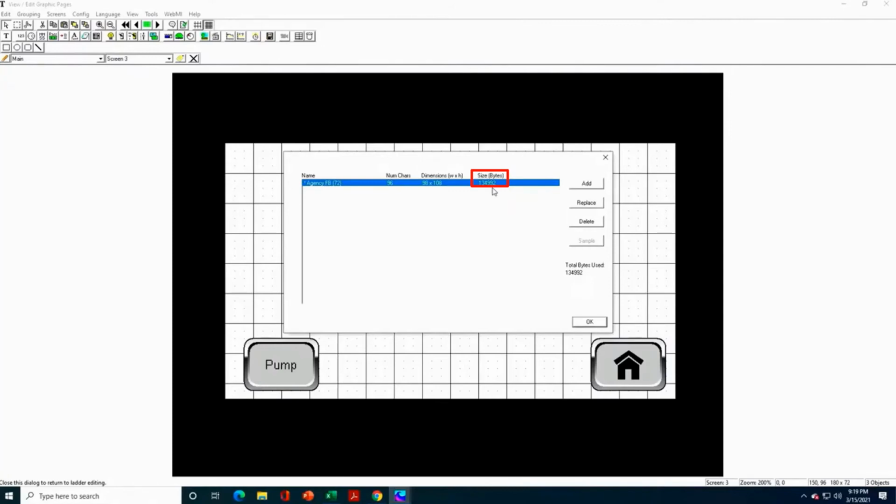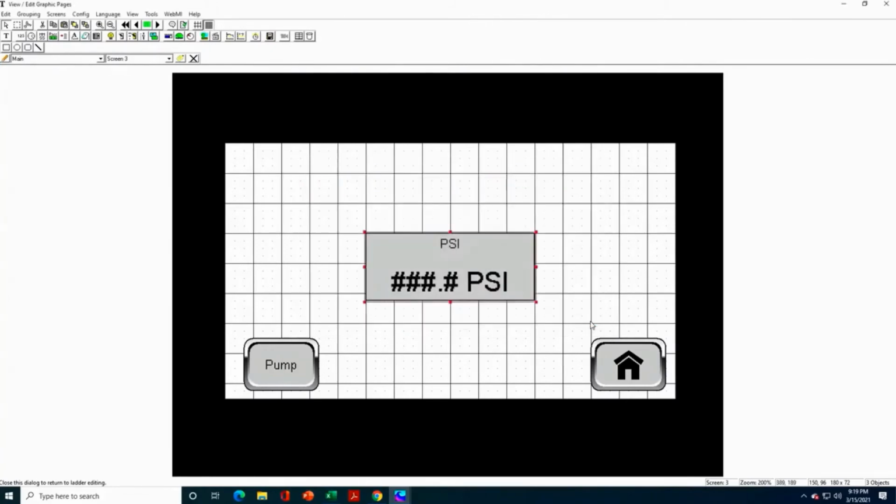That number is important because every OCS has a limited amount of font space. Smaller OCSs have less allocated space. I'll show you now how you can check if there's enough space. I'll hit OK here and I'll open my error check tools. I'll start with the one in the graphics editor, but it doesn't help me much. It tells me the font size, but it doesn't tell me a percentage of usage, which is what I need.